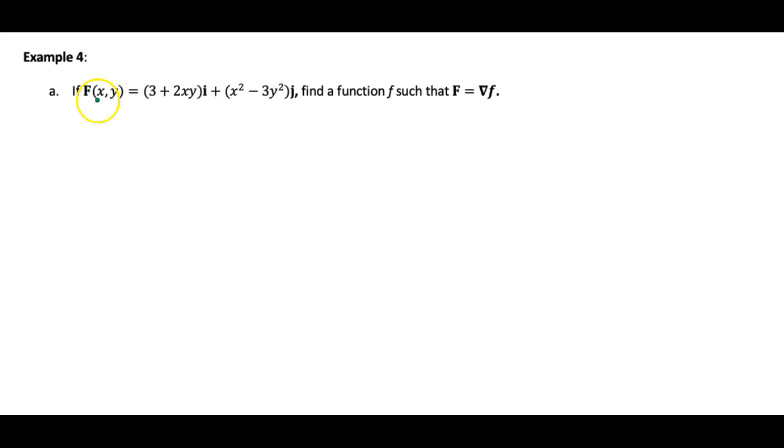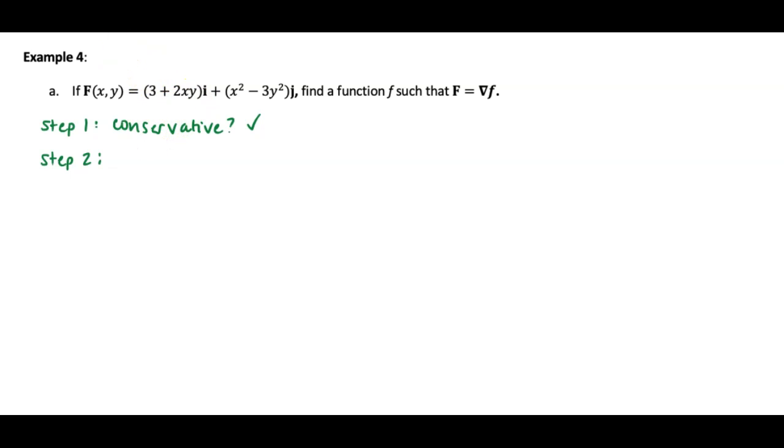Now step 1, we need to find if this is conservative. And yes, it's conservative because this was the exact same question in problem 3. Step 2, we're finding the original function. And I'm just going to keep doing this the same way. In our process, we've got options, but I'm always just going to use P because it doesn't matter, and I think it's easier for the most part.